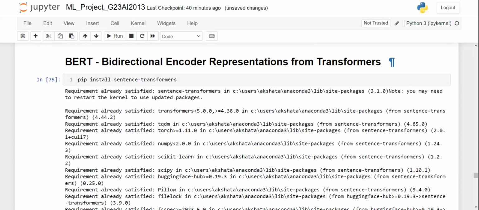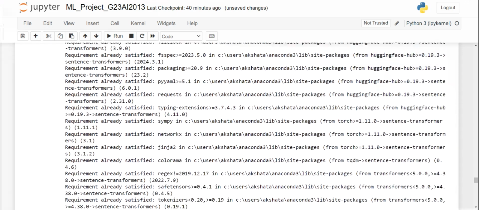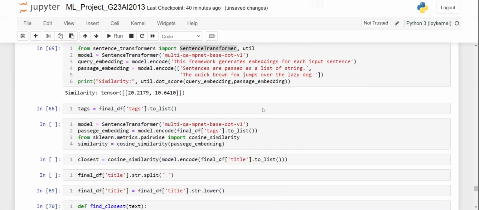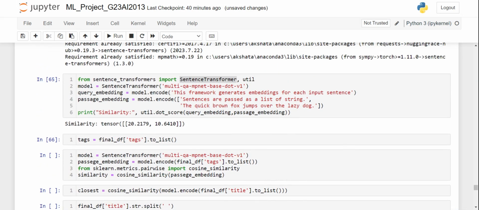Now coming to our model, I have used BERT, which is used for NLP models.